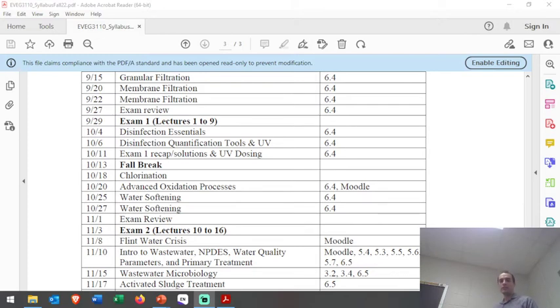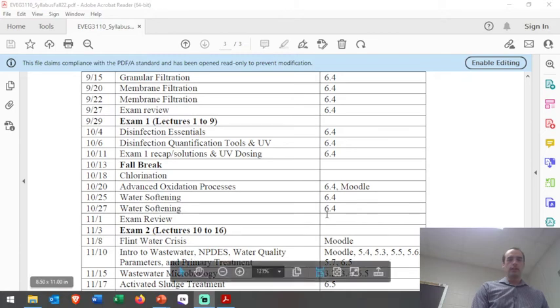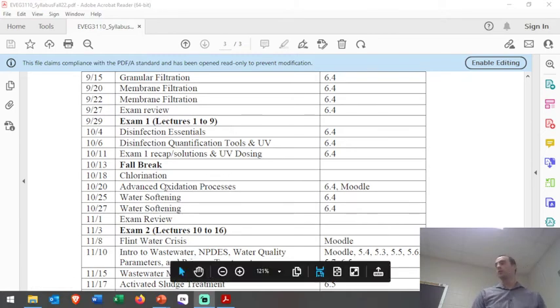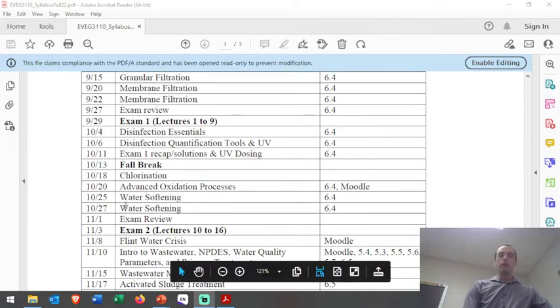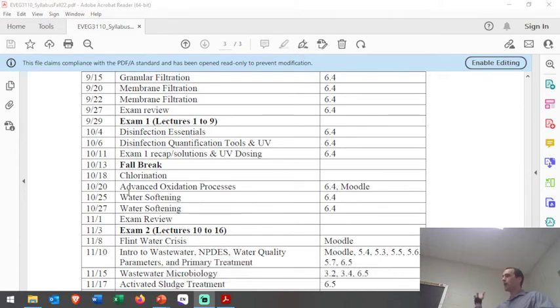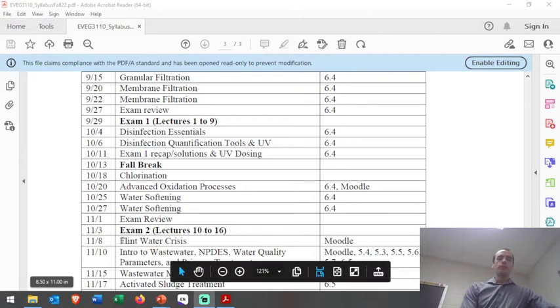All right, so I wanted to just take a quick look at our schedule. I think we got ahead of ourselves a little bit, or maybe I reworked the way I was doing disinfection, chlorination, and all that. So I might revisit advanced oxidation processes a little bit. But right now, since we started covering the water softening and alkalinity material last time, and we're going to wrap that up this time, I'll probably move your exam.